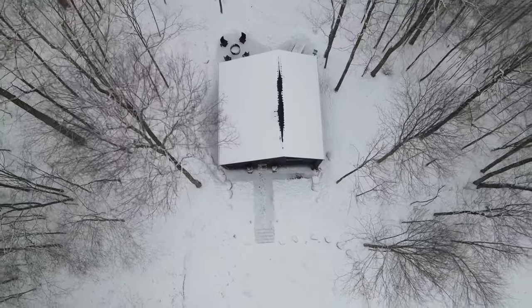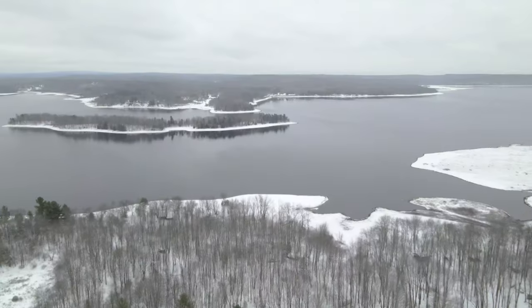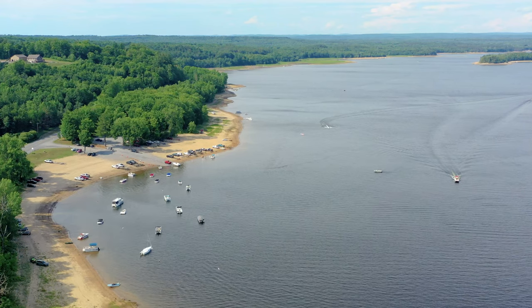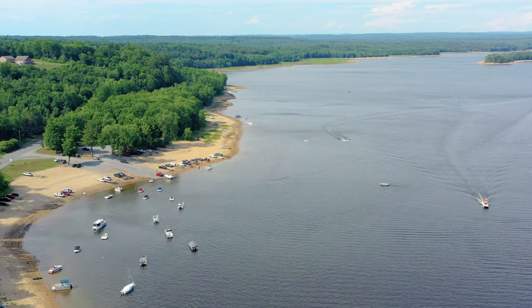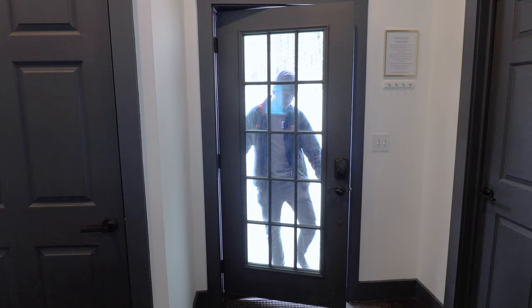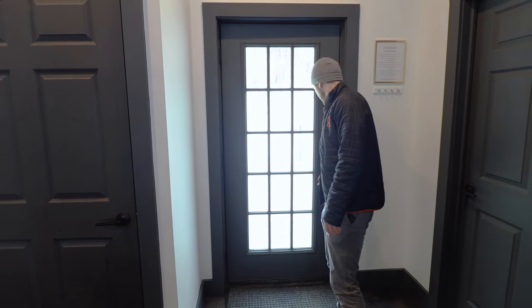To finish up with the exterior — literally right across the street you have a huge lake. It is known to freeze over completely later into the winter. When I visited over the summer earlier, you had this beautiful beach and everyone was taking their boats out. But that's it for everything out here. We're going to walk down this path, open up the front door, and it's time to finally check out the interior at Birch Falls Cabin.